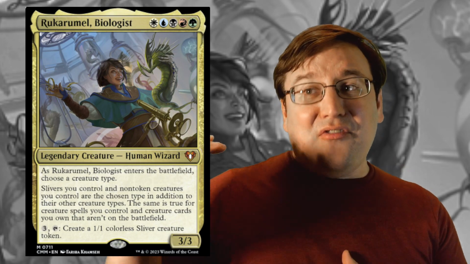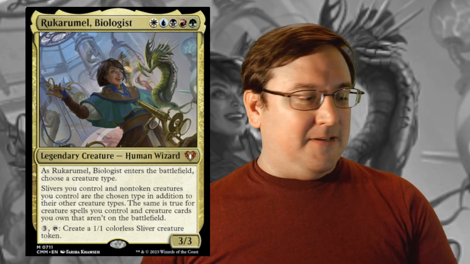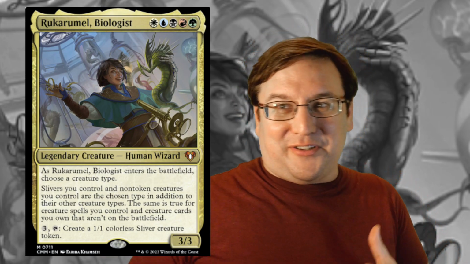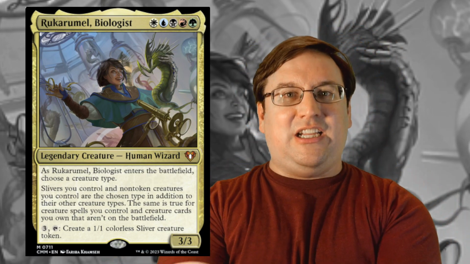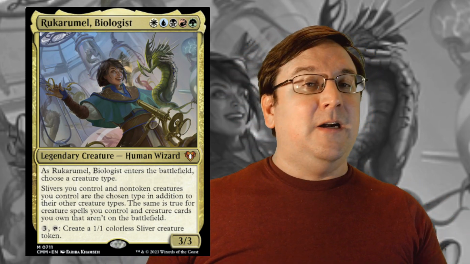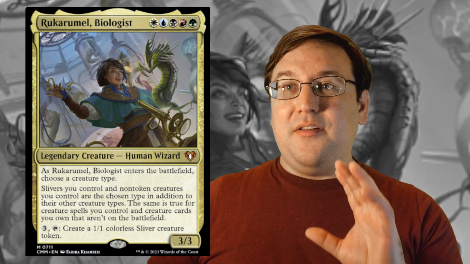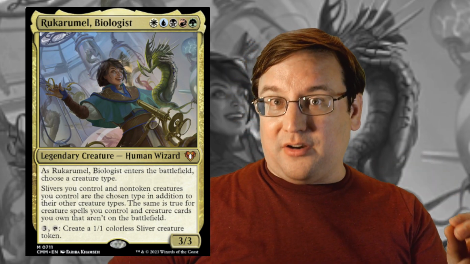So we have a 3/3 for 5 that has a very interesting build-around effect built in that buffs slivers as well as other creatures that you control. So it turns all your slivers into other creature types. This is a really interesting janky effect. I like this a lot, and it speaks to me as the kind of thing that I want to build a deck around. One of the big reasons that I like this a lot is that it is a 5-color commander that cares about slivers of all things.